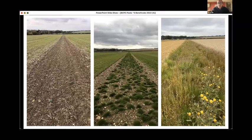And here it is developing. And it looks like we've just grown it in 1 year because it's wheat and it's wheat, but this was actually a rare second wheat for me. So it did take us 2 years to get it to what it is there on the right, and we did re-drill it. And frankly, it's not always easy because, in hindsight, I would definitely have had more of a lead-in time and more stale seed beds to try and get rid of the black grass that was in there. Trying to treat that once it's in there and up and running is very difficult. You can, in previous experience with beetle banks, get very prone with thistles. So we need more information on what we can do to these flower corners and margins and strips down the middle, I think.